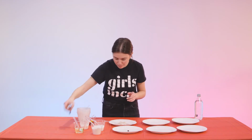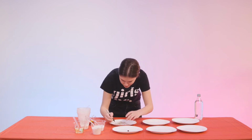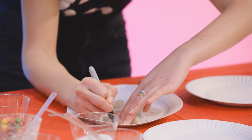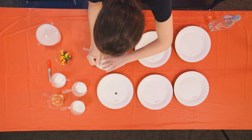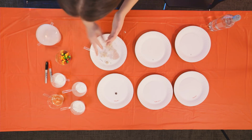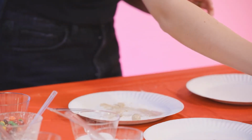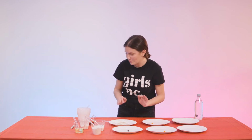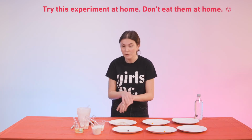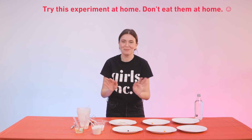I'm also just gonna put, let's see, I used flour, so I'm gonna figure out a way to write it here. I used flour, oil, and a little bit of sugar, and I'm gonna move on. Next, I'm gonna get to orange. Kind of a really forgotten flavor in candy. It's really not my favorite thing, but that's okay. Again, we're not eating these, don't. I mean, yeah, I guess you can, but no, like I said, don't eat them.